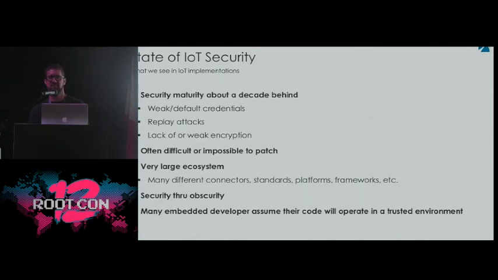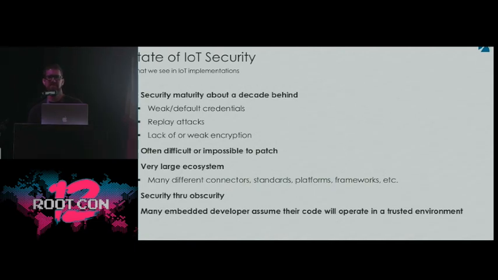And encryption is very often not used, or when it is, it's not done correctly. And also another issue is very often it's implemented in a way where you can't patch it at all, or to do it is very difficult, especially from an enterprise environment to be able to manage.